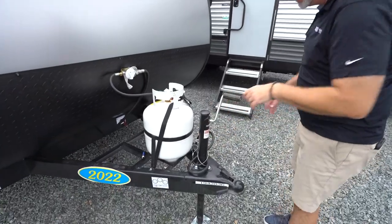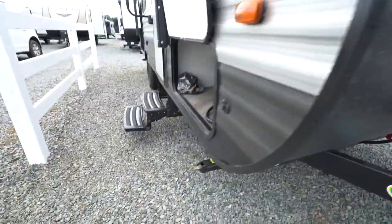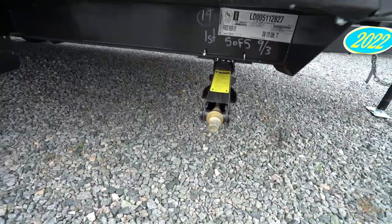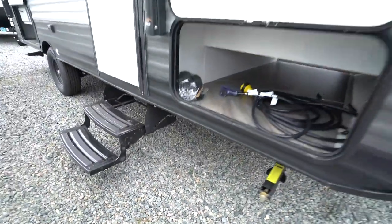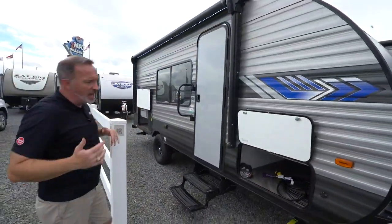Hand crank up front, plus battery disconnect located on the frame. Come around to the campsite, you'll see that we have front and rear stabilizer jacks, plus this does come with the accessibility, which is an enclosed underbelly with a panel system. It's not just one sheet where if something happens, you gotta take off the whole thing. You can take off panel by panel.